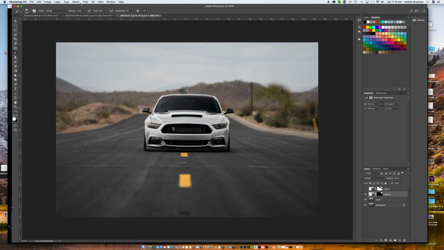And I think an easy way to do that is going to be, let's first bring out a guide. So if you go over here to this ruler on the side and you pull from that, you click and just drag, you can pull out a guide. And we'll just put this right in the middle of the car. And you can see we're a little bit off.